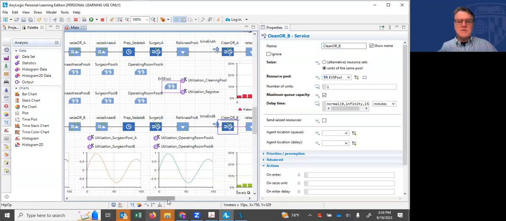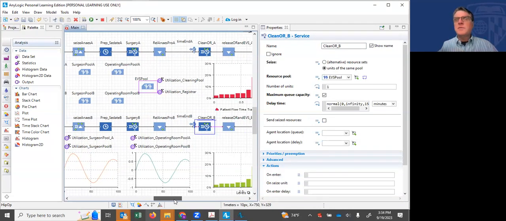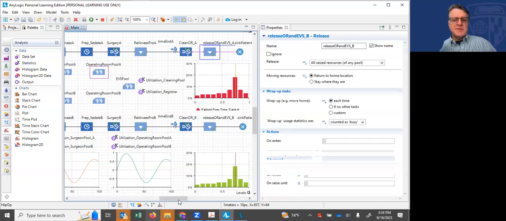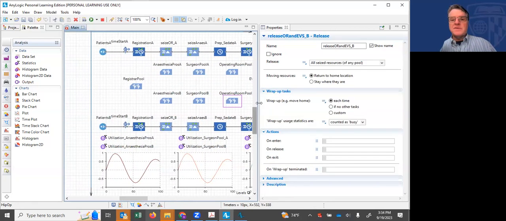If you have better information from published work or from personal experience, you can motivate changes to these times. The ones that I want to fix as the base case, the only ones that absolutely need to be fixed are the surgery times here, because they come from Paul Kanuja's paper. If you're going to innovate there, that counts as an innovation. So you could, for example, argue for some sort of lean innovations like standardization, training, and so forth, that may reduce variance or maybe even reduce the mean times. Right, then we just release everybody and we sink. So that looks good.